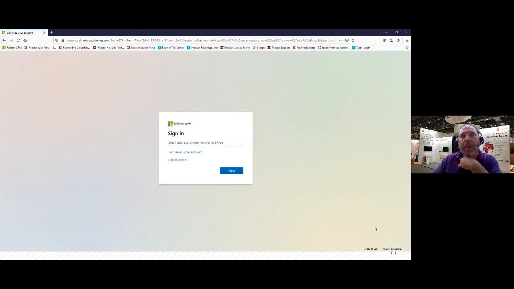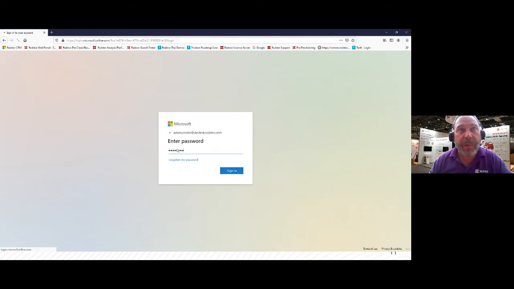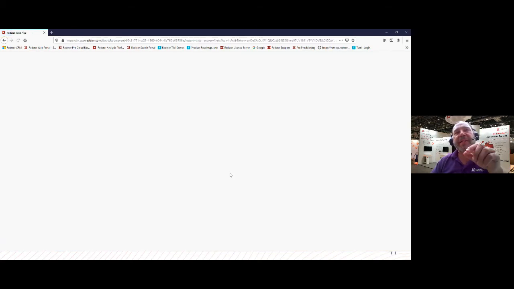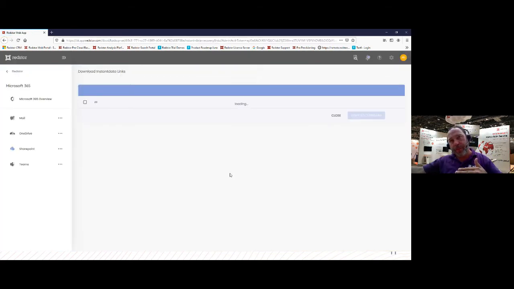Hit recover, and again, I need to authenticate. Sorry about this. Dev security and all that. Getting good at typing that in quickly. Stick in my password. Right, and then this time, instead of something getting emailed out to the user, which is great for the OneDrive, SharePoint's not really associated to an individual user. So if Office 365 is having a bad day and you want to be able to send a link out to all of your users or whoever's shouting the loudest for SharePoint data, you can send out this link.